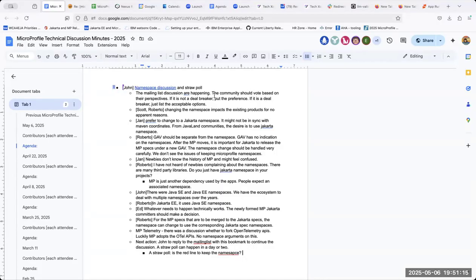Basically the issue is the merging of the MicroProfile working group into Jakarta, with or without the namespace as a technical roadblock. So I think you need to be able to separate those out. There are people willing to merge the working groups without concern for the namespace, and there are people who require a specific namespace in order for it to merge.